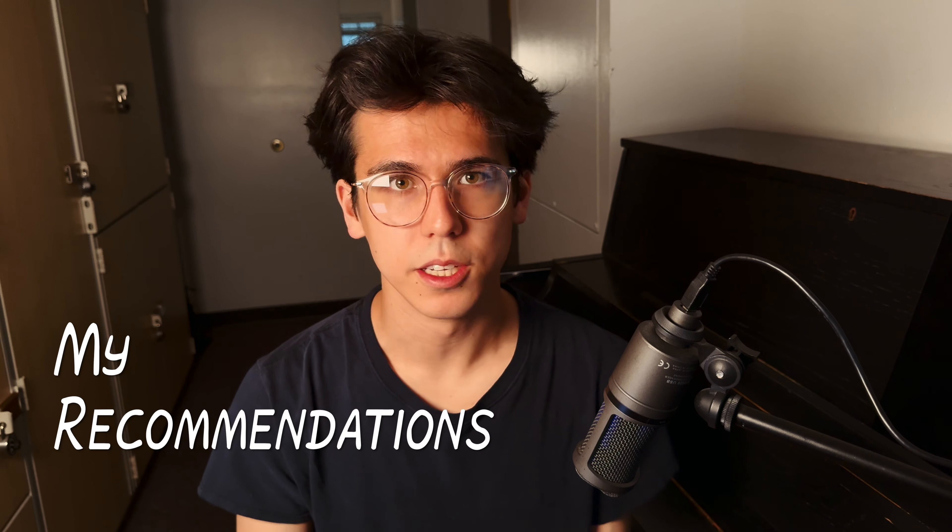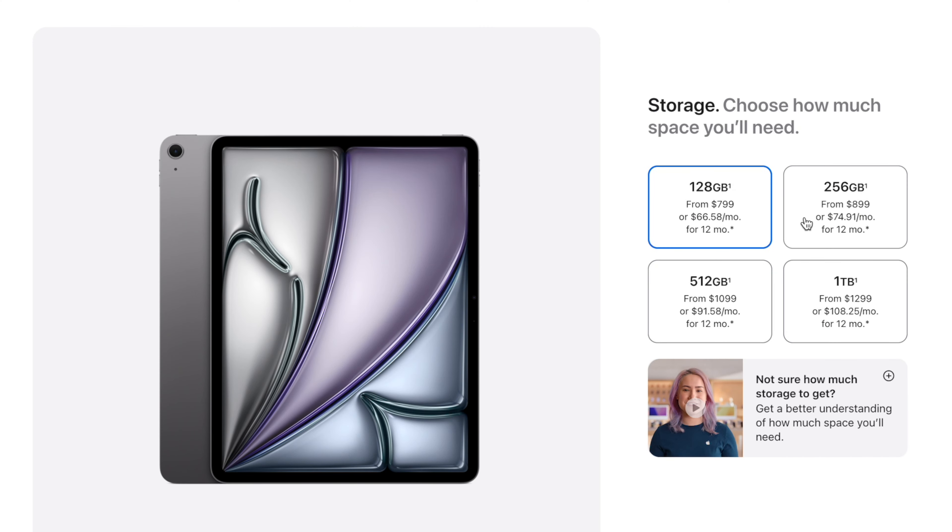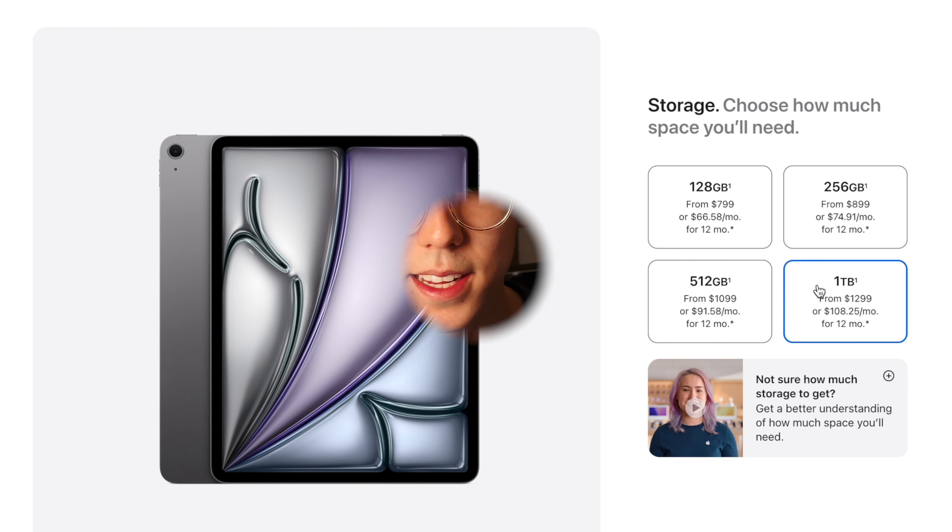Here are some non-negotiable apps and tools I'd recommend, as well as important considerations when buying an iPad. Storage isn't a huge concern, but you might want to upgrade beyond 64 gigabytes, which is usually the lowest tier. Most of our files will be PDFs, which don't take up much storage, but if you can splurge on 128, 512, or even a terabyte, that won't hurt. There's also the cloud storage option of paying monthly for expanded storage, which is the route I chose, though it's not a huge deciding factor.